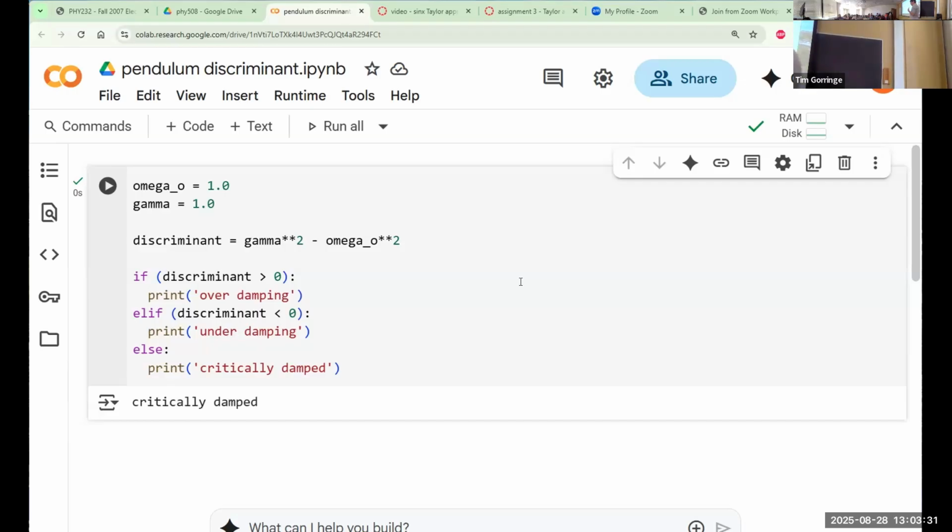The point here of our control statements is that unlike the coding we did in the first class, where we basically went through the code line by line by line, we did line 1, executed that. Line 2, executed that. Line 3, executed that.